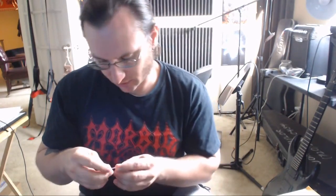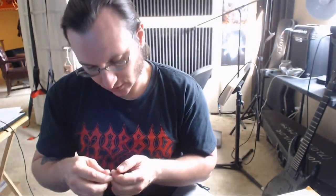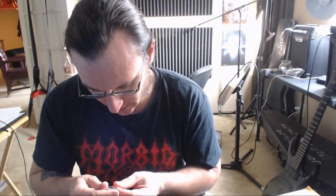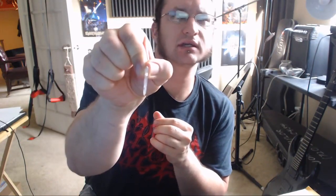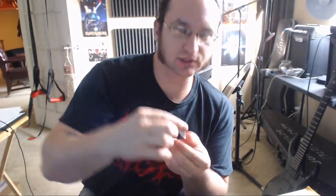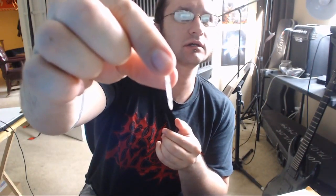Let's see. Now we got ourselves, I'm not sure what this one is called. There's an S marked on it, but this is what it looks like. Is this one the Snake? I think this might be the Snake model. I'm guessing this one is about 3 millimeters thick.